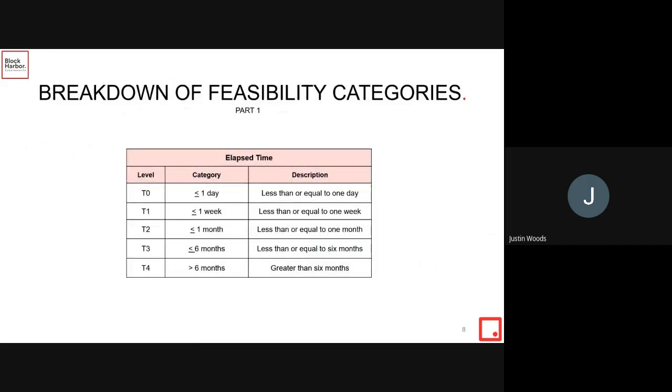So we're going to roll through all these a little more in depth. Time ranges anywhere from less than 1 day to more than 6 months. This comes down to looking at the specific attack path and deciding how long that might take. If it's something like reflashing an ECU that requires all sorts of background knowledge and building out an entire process, that might be greater than 6 months. But if it's something simple like spoofing a message, it's probably less than or equal to 1 day.